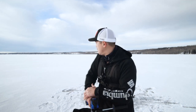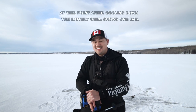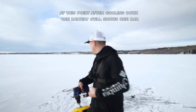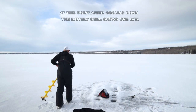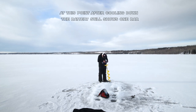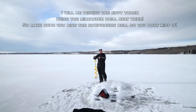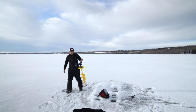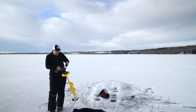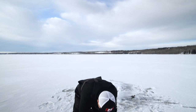Currently at 18 holes, I want to do my 19th one, but I'm just letting it cool down. Let's see if I can push it a little bit further here. Give up at 19. It's 18 and a half. Got 18 and a half holes at 10 and a half inches each. So there you have it.